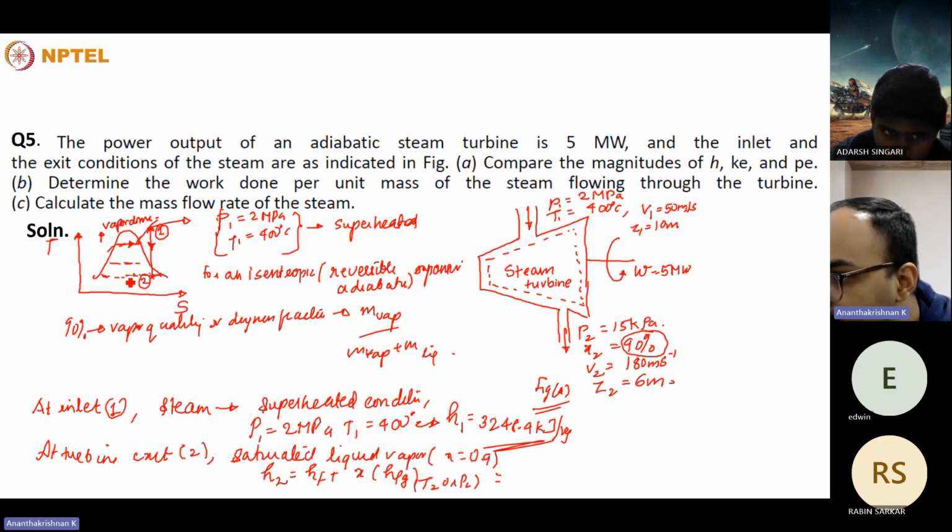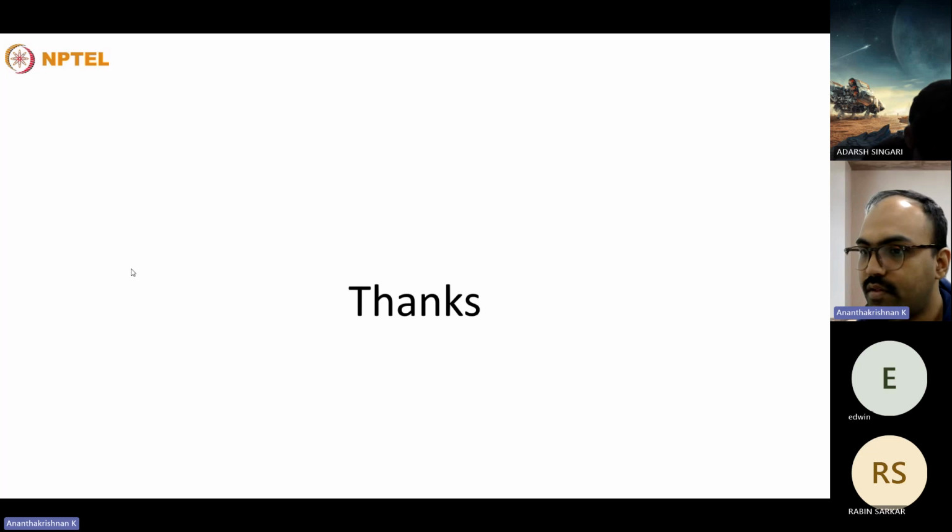But once we drop the pressure, once we go to a higher altitude, the ambient atmospheric pressure decreases. So at that time, the corresponding temperature at which the water boils decreases, right? That is basically we are going down the vapor dome from this particular point to down. So corresponding to a saturation temperature, there will be only a saturation pressure.